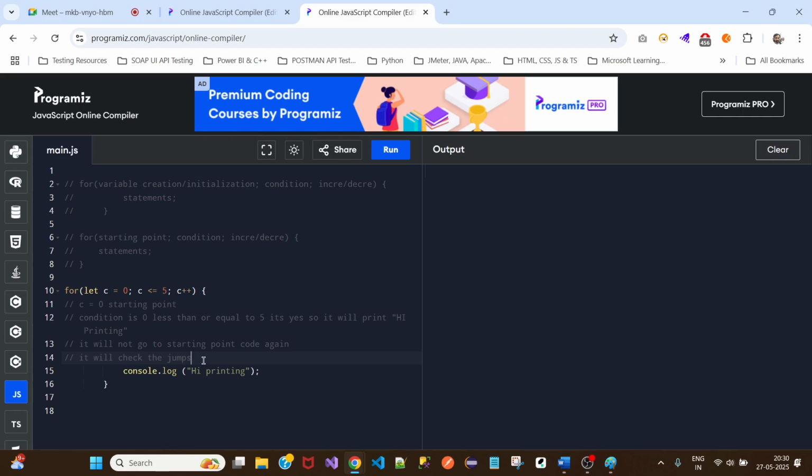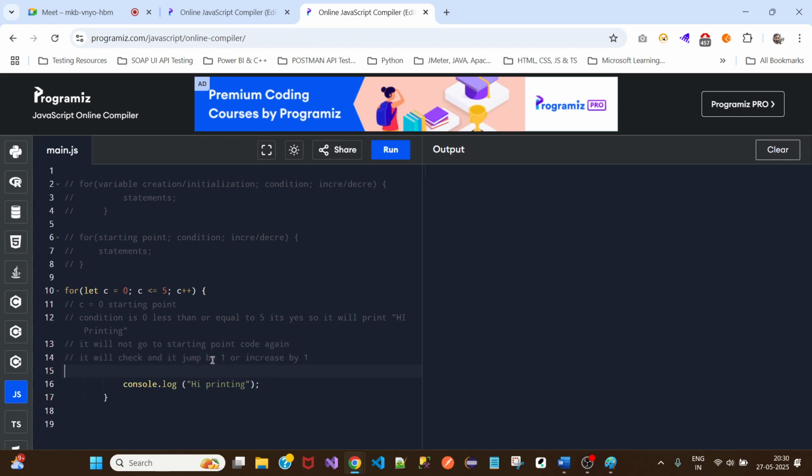Now in the second iteration it will check, okay, c plus plus, which means the C value should be increased only by one, right? So it will jump by one or increase by one.